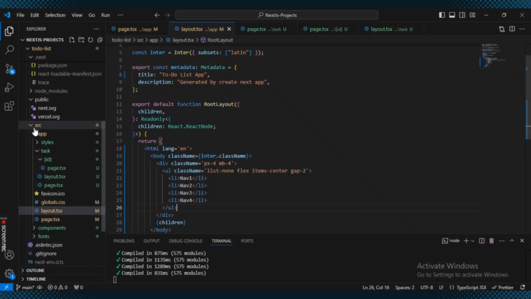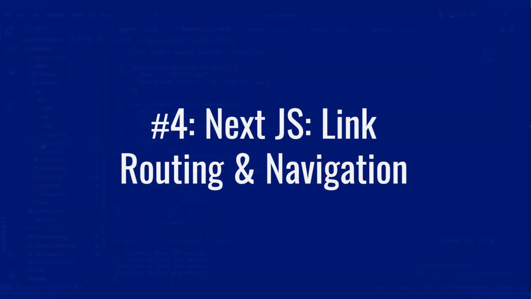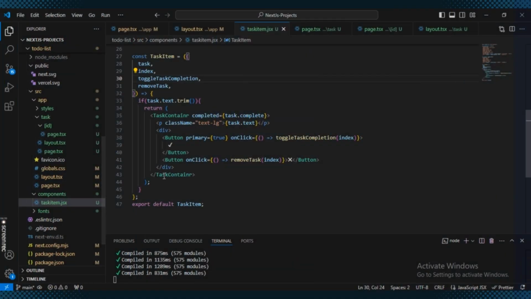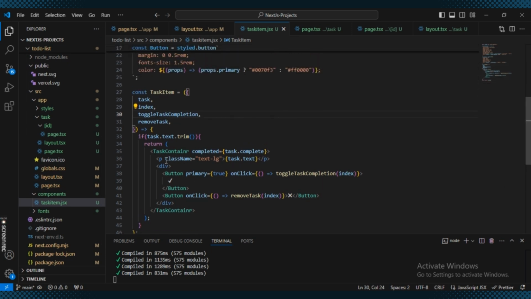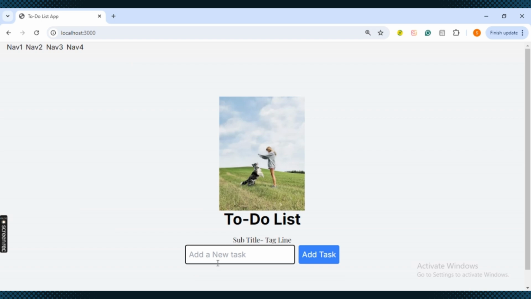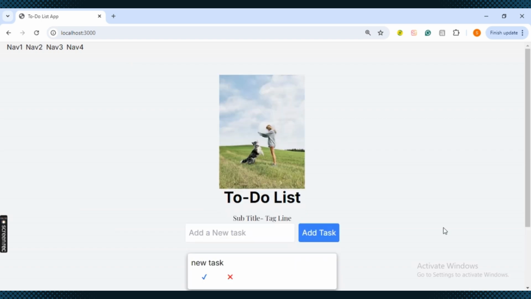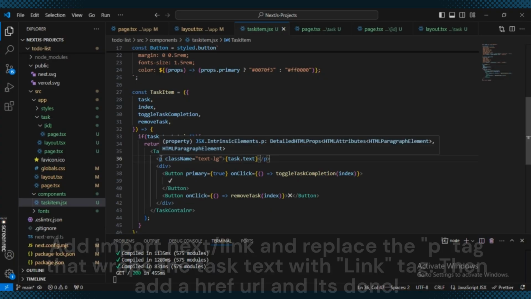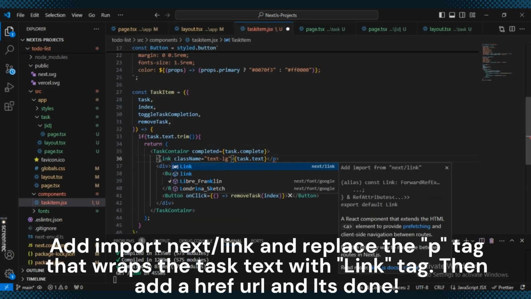Now that we have our dynamic routes set up, let's link the tasks in our list to their respective detail pages. We'll use the Link component provided by Next.js. The collective use of linking and dynamic routing makes Next a great tool for large web app projects. Every essential aspect of routing will be handled automatically by Next. We need not configure these values manually, so let's start with the task item component. First, import the next/link library in this file. It will allow the use of the Link tag in the UI generation.